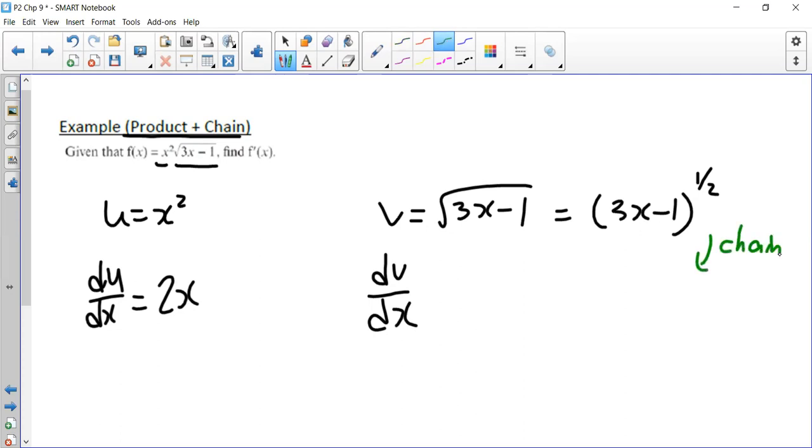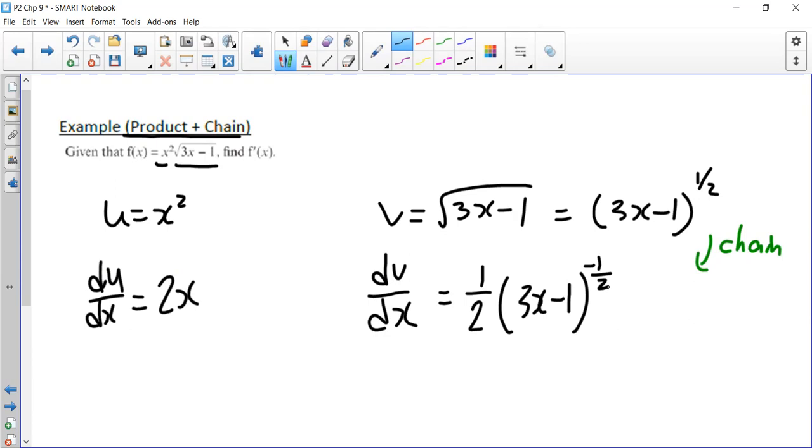So we're using the shortcut for chain rule, because 3x minus 1 is the inside layer and then to the power of a half. Now, if you remember, the shortcut for chain rule is you differentiate from the outside to the inside. So what's the derivative of the outside? What's the outside function? Power of a half. Differentiate power of a half means a half, 3x minus 1 to the power minus a half. Take the power down, power minus 1. Okay?